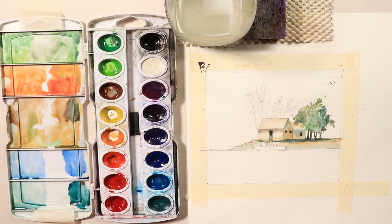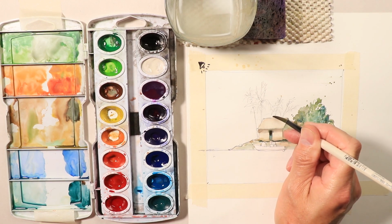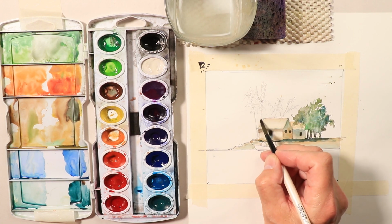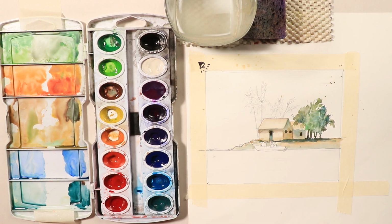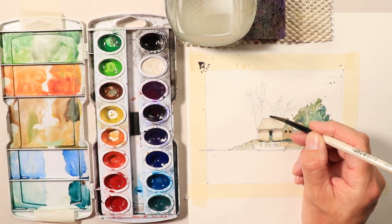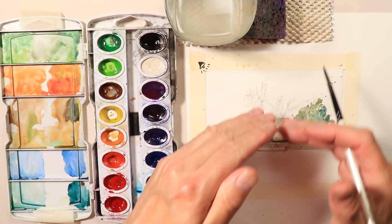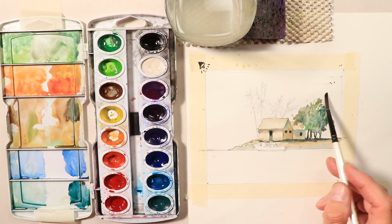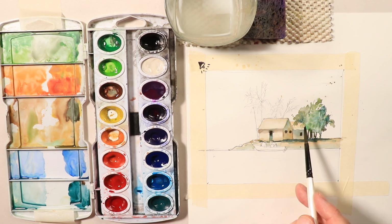And then we can also, if we want to, take a damp brush, just damp with no water, and go around the top of the shack so that we make a little bit of a wet line so that no water flows into the rooftop, which I think is really a good help. So if you take a damp brush and go one time around the top outer edge of the rooftop of your shack like that, then no water will flow into it. I think that's a big positive for this painting, so we don't lose control of the nice, really light shack roofs there.